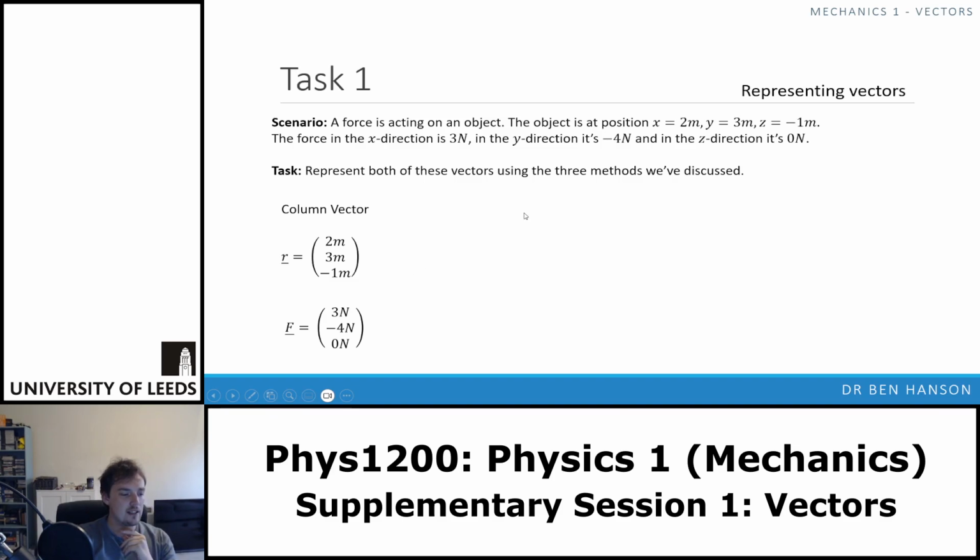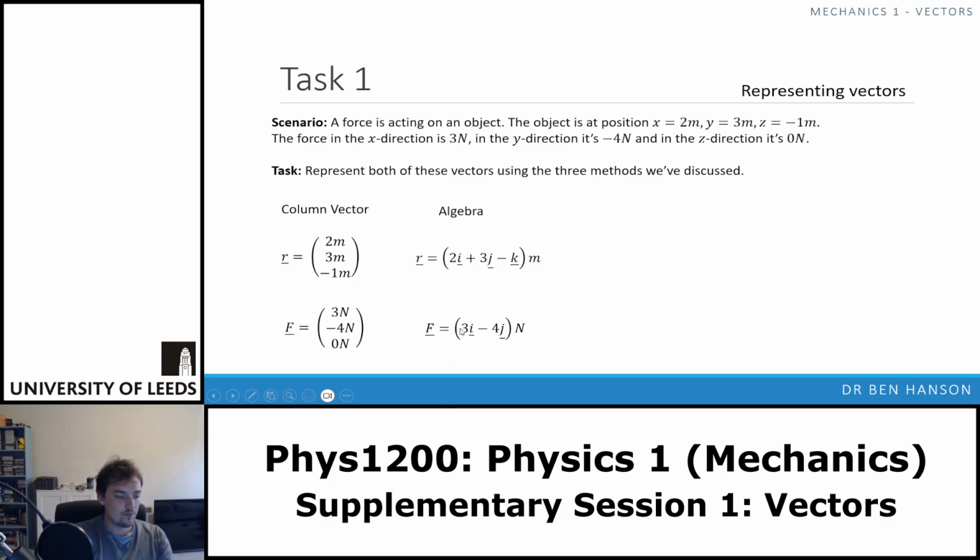So let's do it algebraically now. Here I've got 2 in the i direction plus 3 in the j direction and minus 1 in the k direction, and I've just factored the units out. It just looked nicer to write it that way, to be honest. You don't have to. You can keep them in like this, but I just factored it out. So it's a vector times some units, but you don't have to do that.